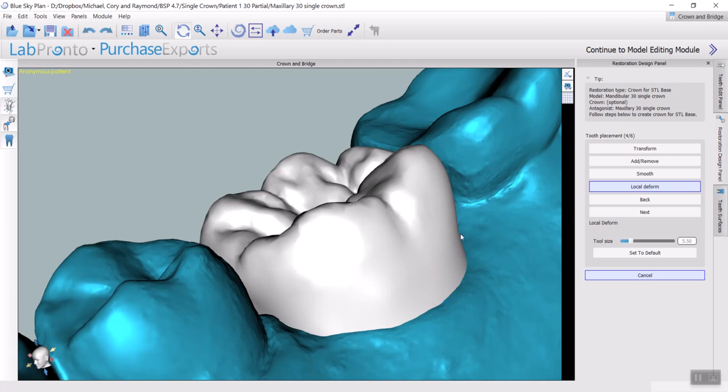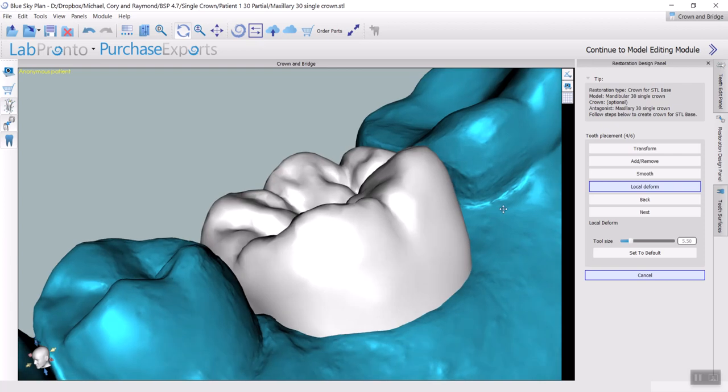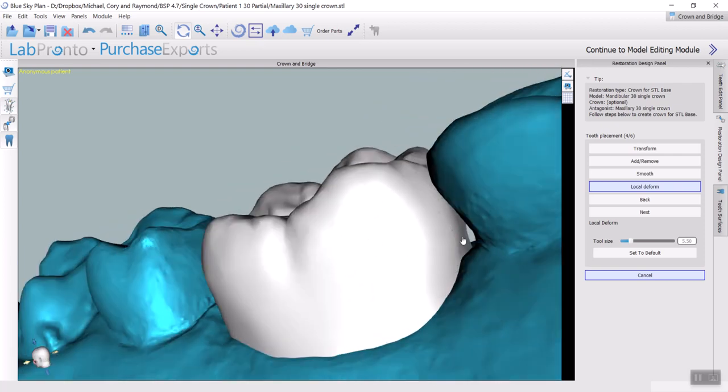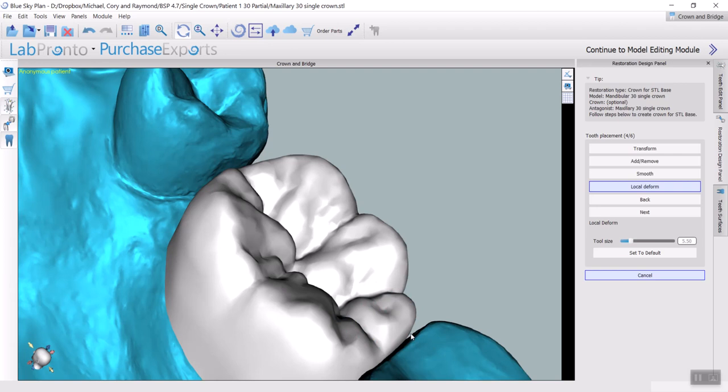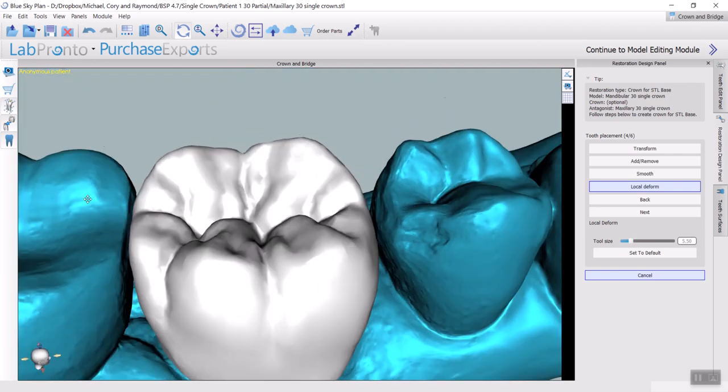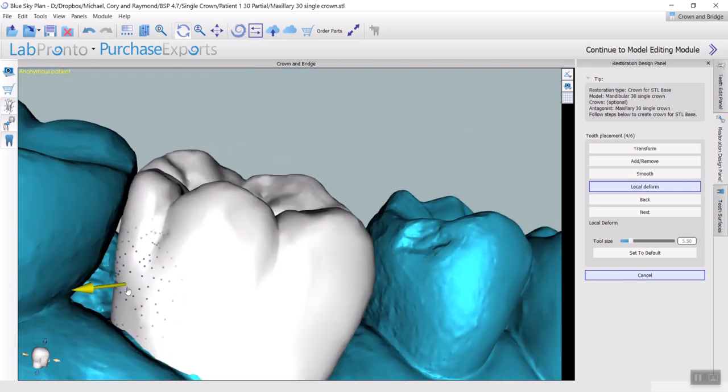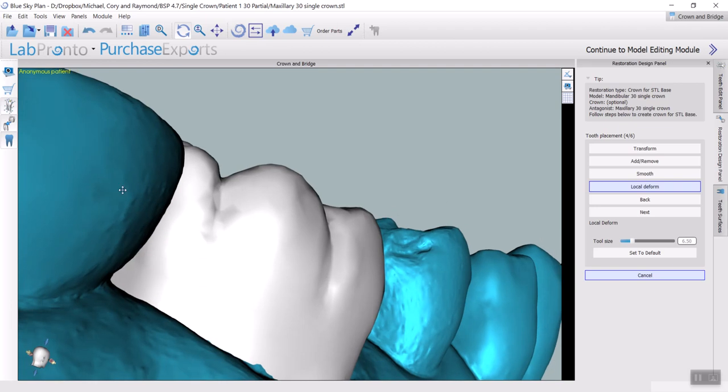Okay, and it has an arrow. So for example, here I see a concavity. If I want to delete that concavity, I will select the local tool, hold shift, left mouse button until it turns yellow, and just change that position of my tool. Okay, good. So in this case, for example, I will just change the position so I can create a contact area as contact surface for this crown.